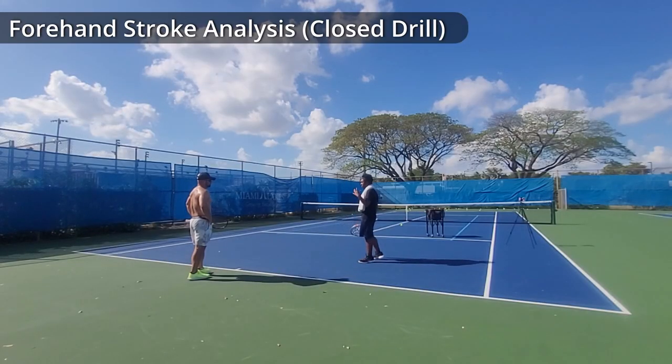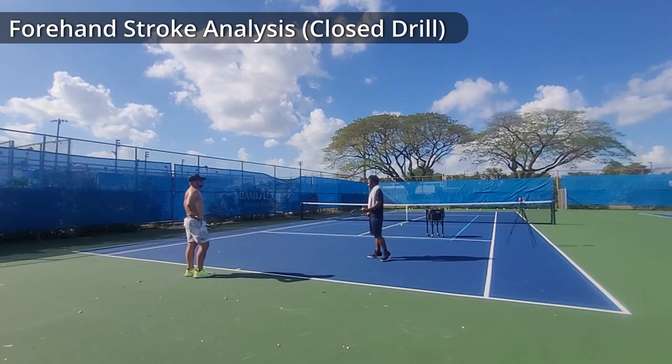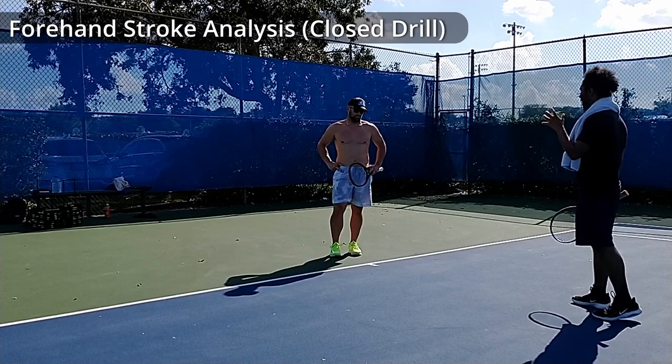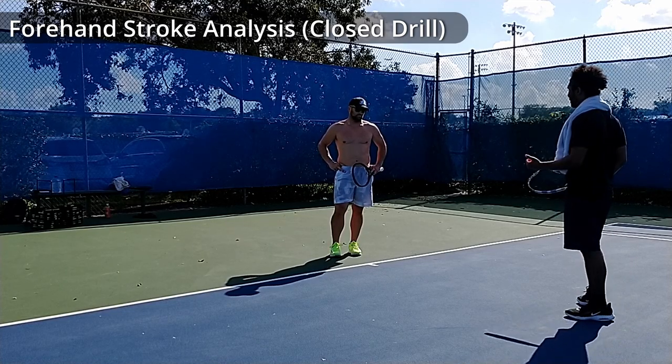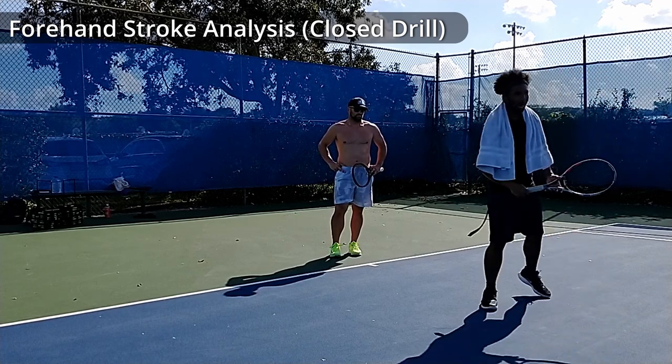With most of my students, I usually start with the footwork because that's the easiest one to fix, okay? So the number one thing that I'm gonna have you do now, and I tell 99% of players this, again, what did I say about perfect technique earlier, is that it's optimized all across the board. It's the least injury prone, the most energy efficient, and you can hit it the hardest. So the question is, what can we change about our technique that lets us hit the ball harder and still keep it in, okay? The first thing is a wide open stance.